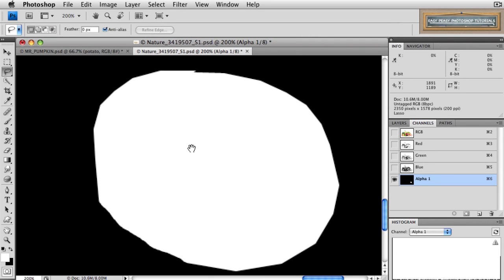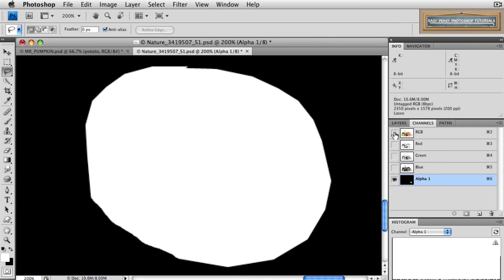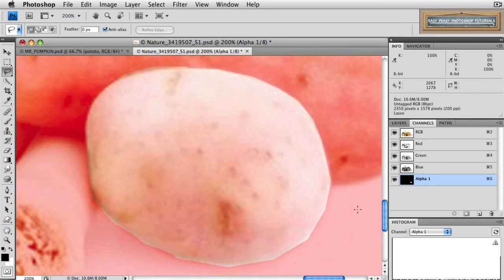It's not very smooth, and there's a lot of jagged bumps to it. So from here, if we look at the channel palette, when it's highlighted like this, we have an alpha channel, and we'll go ahead and double click that and we'll call it potato.